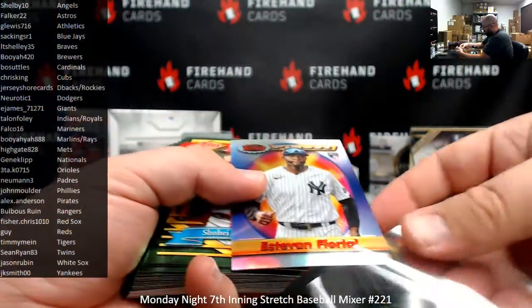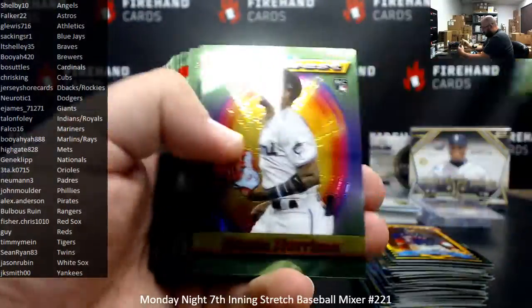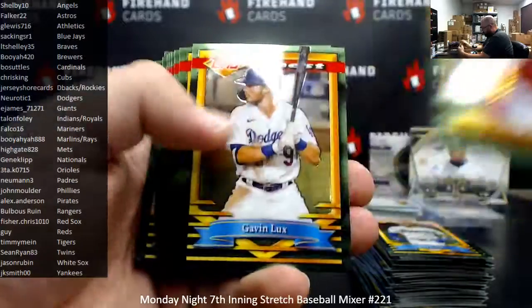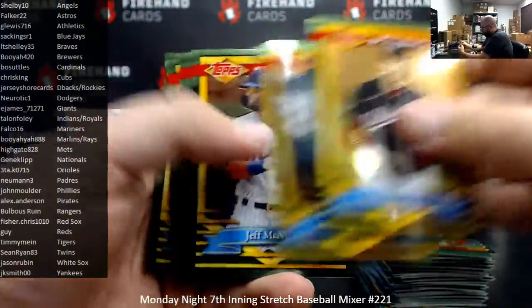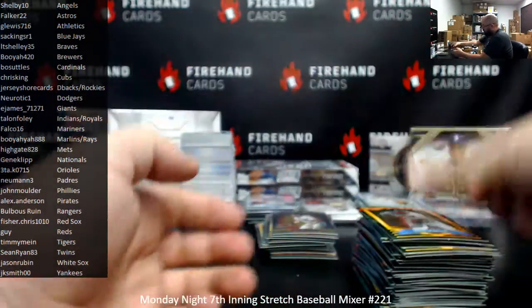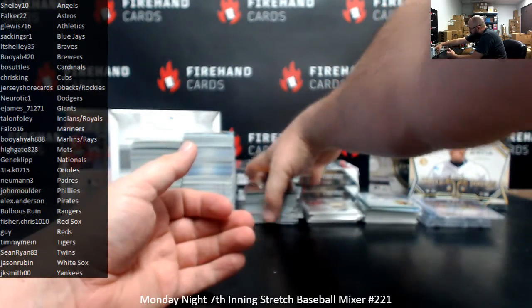Refractor of Esteban Florial, Yankees, J.K. Smith. Shohei Ohtani. Mike Trout. Will Clark high number for the Giants. D. James. All right, there are two boxes of Finest Flashback mixed with that Carlson. All right. Triple Threads.